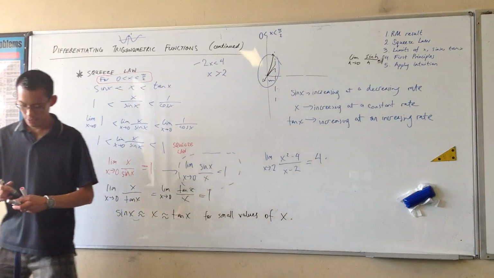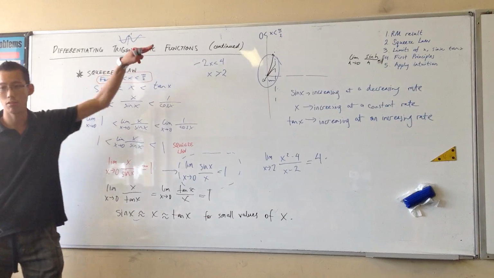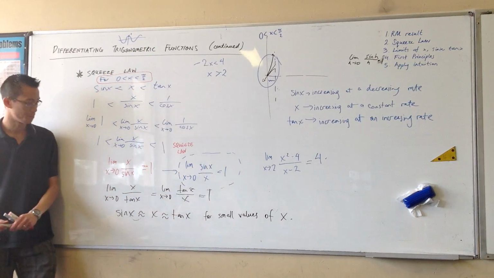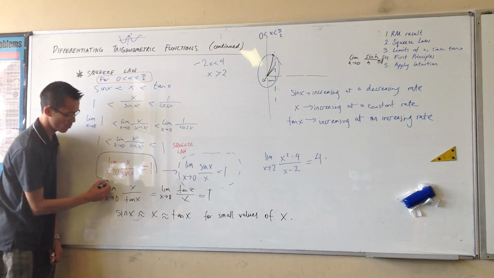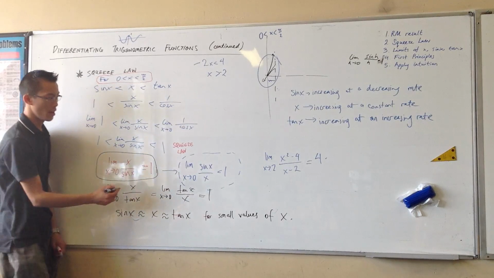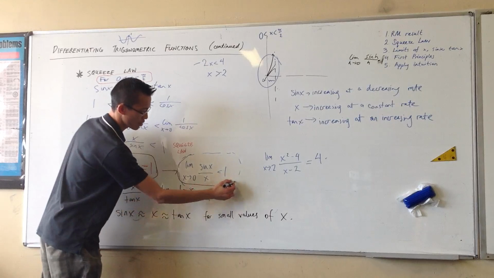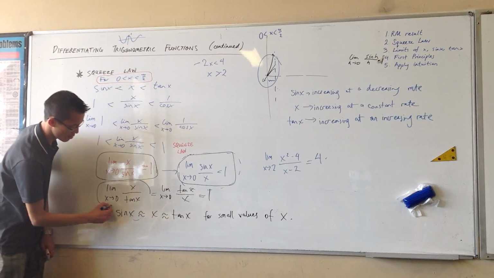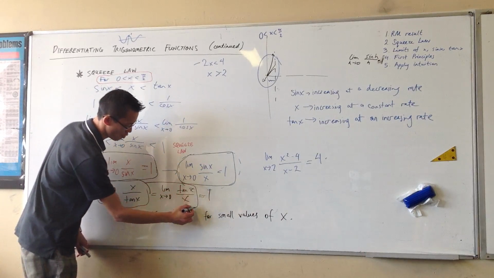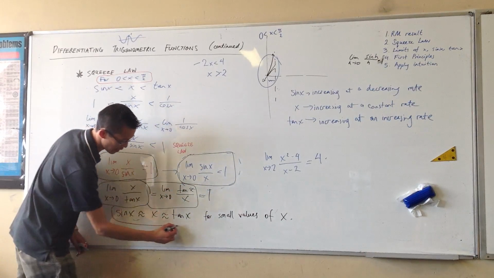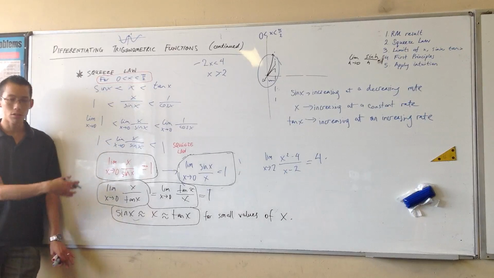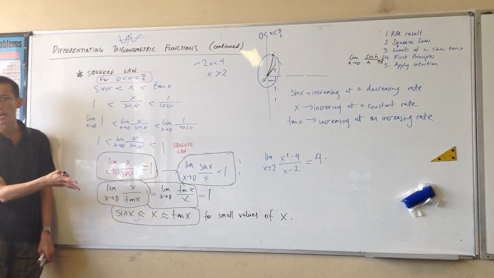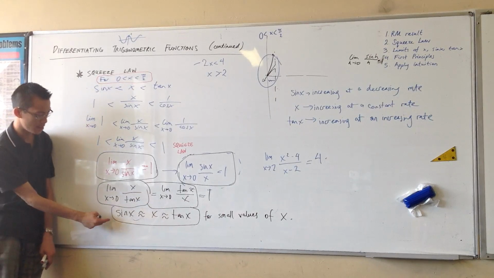Okay, so let me just recap, because that was 2 and 3, okay? These results here that I've got down at the bottom. Number 1, which we got from this inequality. Number 2, which I got by just taking the reciprocal. 3, 4, and then this weirder way of saying it down here, 5. All of these, they're in the syllabus, and they're not to be examined, but you need to understand how they work. Okay? Sorry, I meant this is not to be examined.